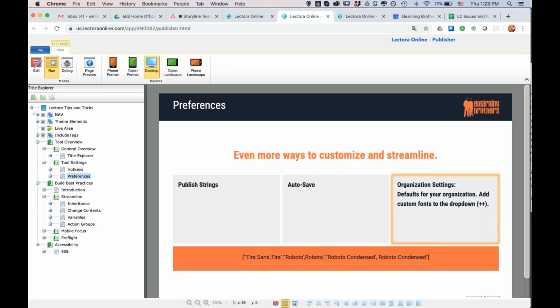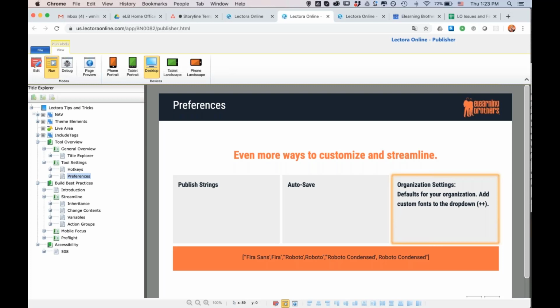Different machines, different browsers, all that other stuff. Everybody has different fonts on their machines, on their different devices. Lectora handles this the right way and keeps the fonts that we know are going to work everywhere as the default list. But you can add to that.